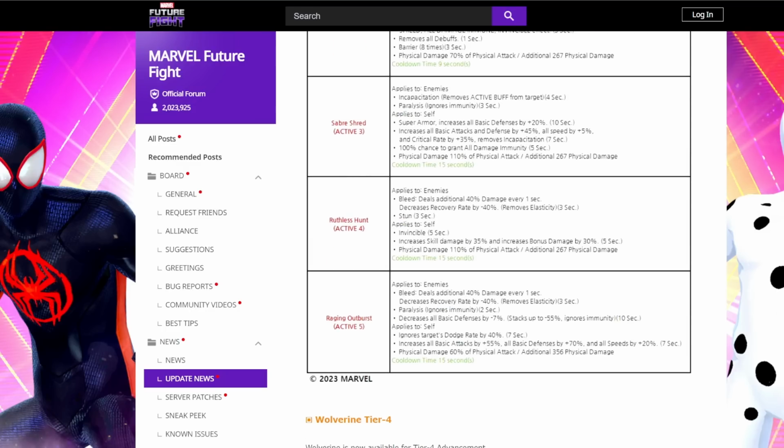You love to see it. Decent cooldown time, decreased recovery rate, invincibility, more attack, increased skill damage and bonus damage. That's good. We got bleed, decreased recovery rate there again. We got paralysis. We got defense down for people who are still playing Robots Ultimate, I guess, or maybe for Shadowland. We got ignore dodge in the kit, all attack, more defenses, some speed.